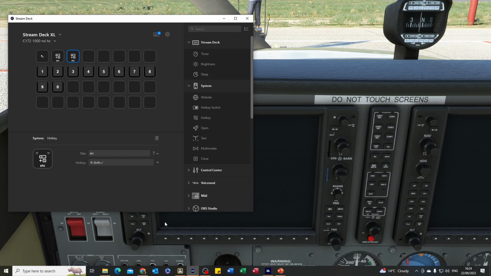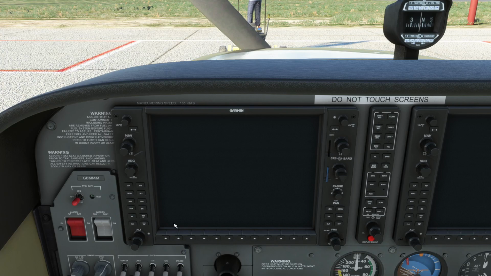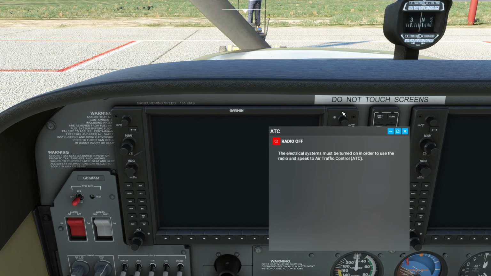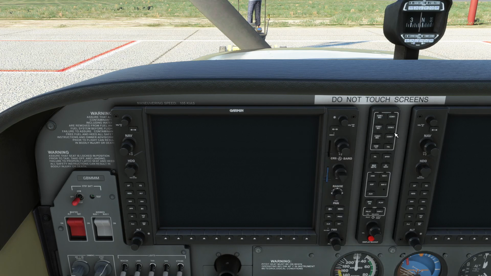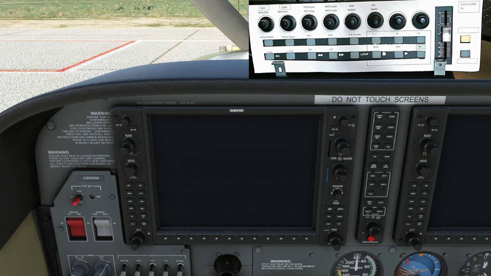If I click away, there's no submit or allocate button, it's just done automatically. So if I click away now and press on that key that I've just programmed, you can see, again, subject to this having the input focus, that will come up. What I normally do is bring up the menu, and then I use this button here to park it onto a second monitor so it can stay open the whole flight. It's visible to me the whole time on a second monitor. You can program it into the X-Touch as well, using Axis and Ohs.